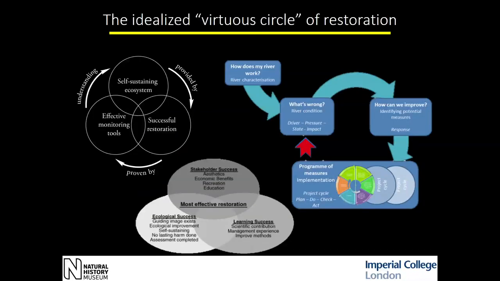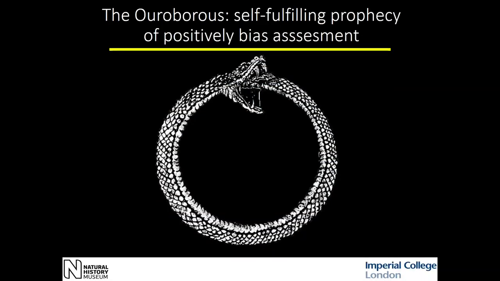Now, the literature is caked with these idealized flow diagrams of adaptive management cycles, where you try and see what's wrong with the river, and then you perform the restoration to mitigate that. And you monitor before and afterwards, and from that you can assess whether it's worked. However, this monitoring, which is always talked about, is very rarely implemented. So we have this kind of circle of largely qualitative and anecdotal reviews, which feed back into more strategies that perhaps aren't working. So we don't see an adaptive management cycle where we're progressing towards ever more ecologically effective restorations.